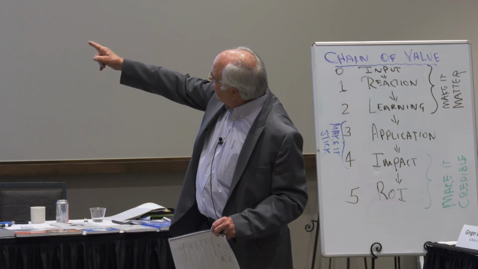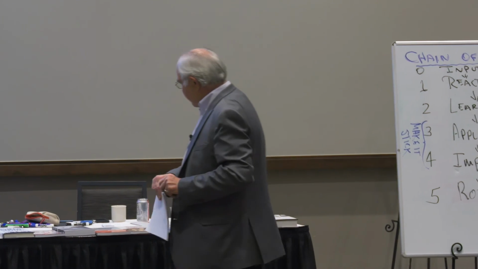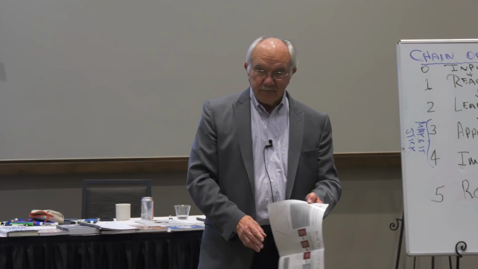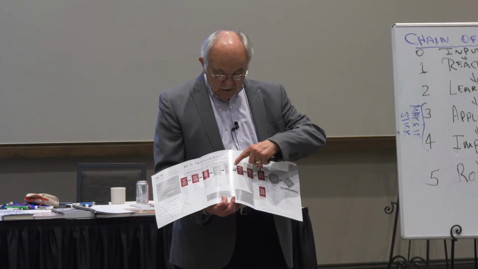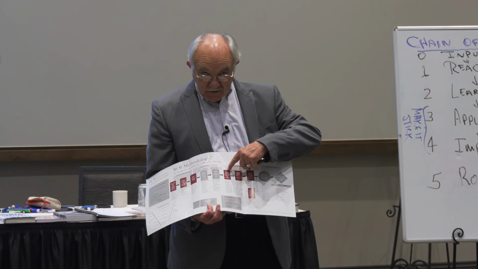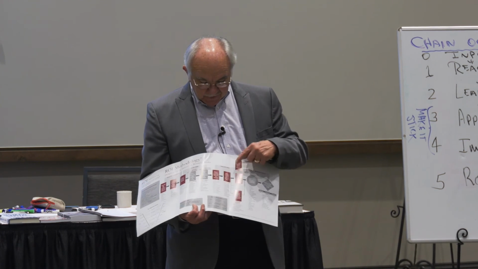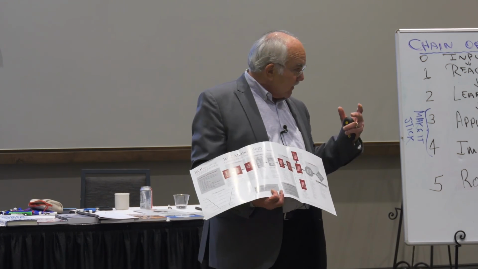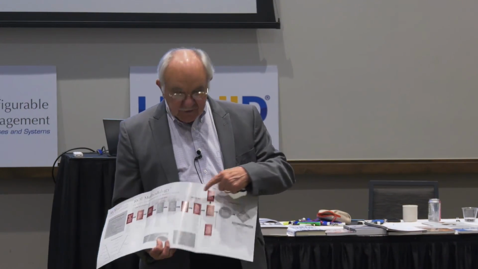Now, let's address a couple of issues here, right at the impact level that we've just talked about. Now, you remember, the first thing after we have an impact, what's the first thing we do? Follow-up surveys? The next block is isolating the effects of the program. You see, all 5 of these blocks have make it credible in front of them. We did that purposely because we're trying to make it credible for the chief financial officer or anyone else. We isolate the effects of a program.